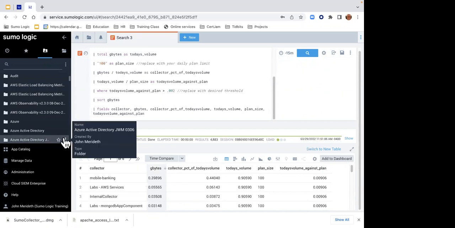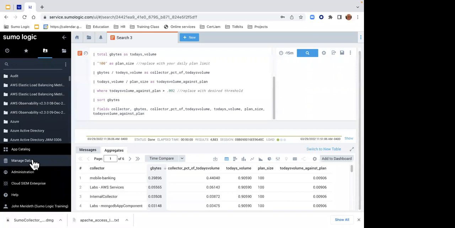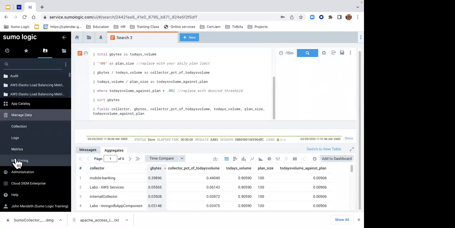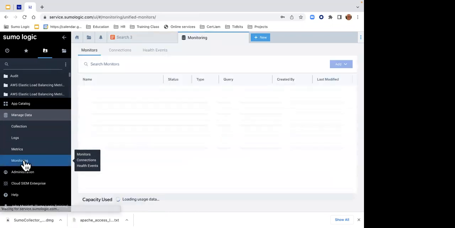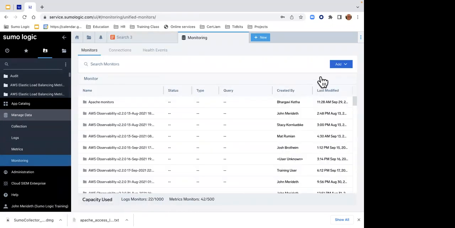One other thing I want to mention to you all, because you're administrators. Under managed data, there's a section in here called monitoring. This is something that we've recently added, about 6 to 9 months ago. If I go in here to monitoring, you can create folders that you want to put your monitors in. So if you want to group your folders by region or by environment or by whatever, you can create a folder and then put your monitors in them.